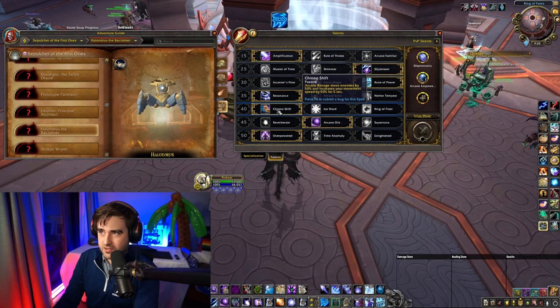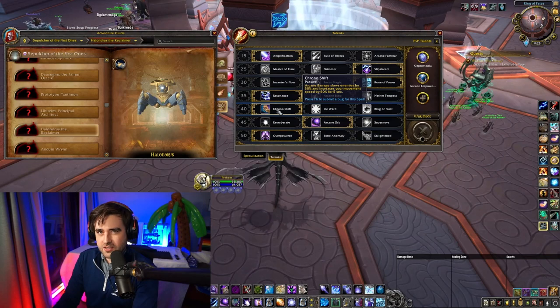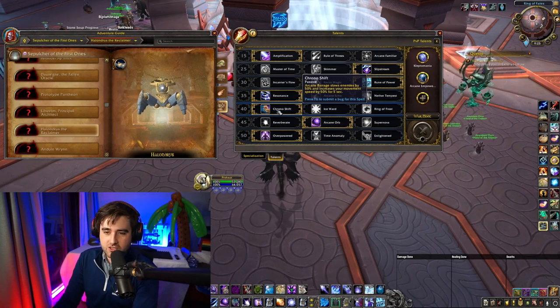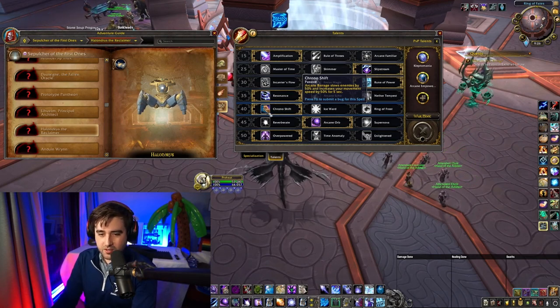That's just my own opinion so far. But Fire is probably going to be pretty strong too. I wouldn't play Frost on this one. Maybe the fight changes, right? They redesigned it. I haven't done it since they redesigned it. So who knows? Maybe Frost ends up being the way to go here.